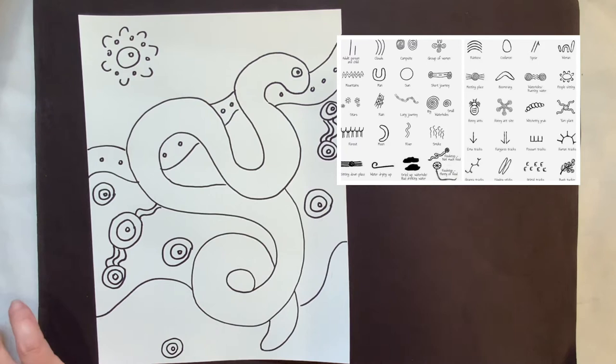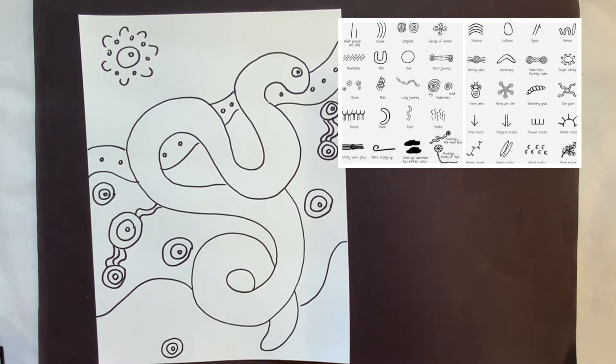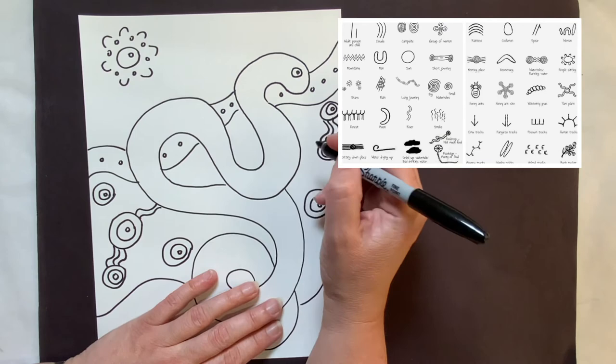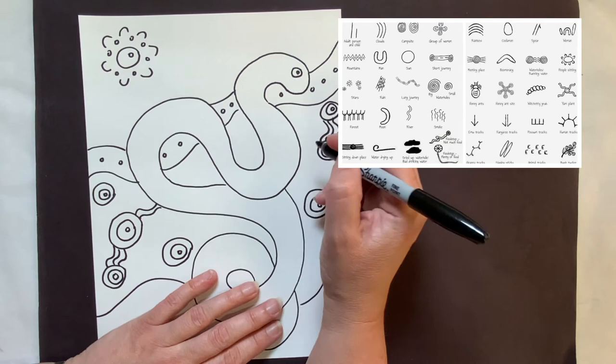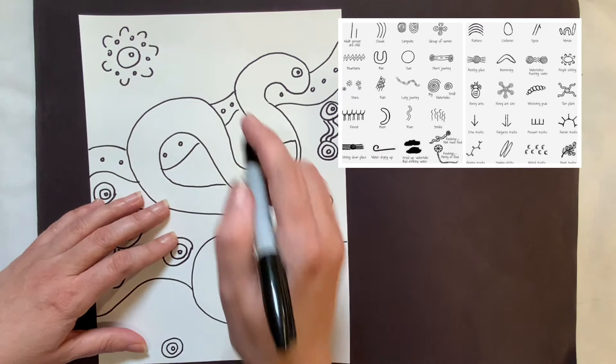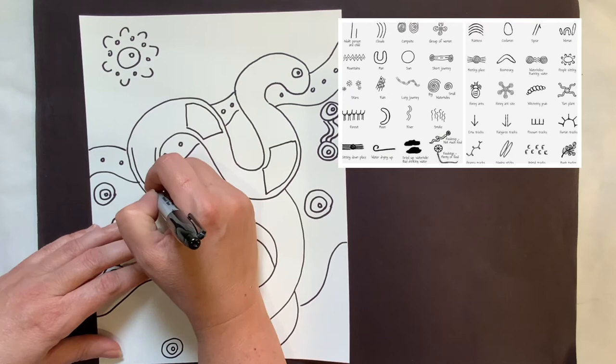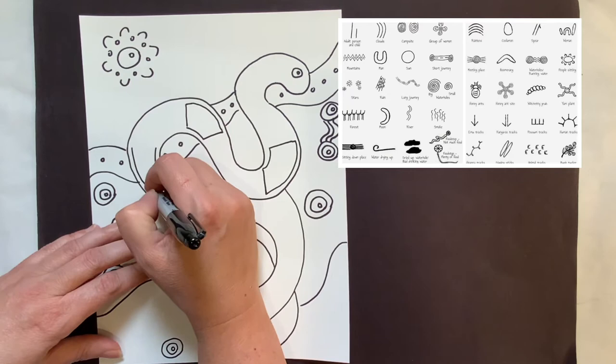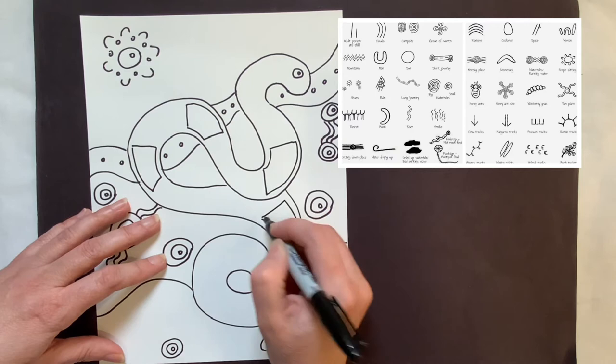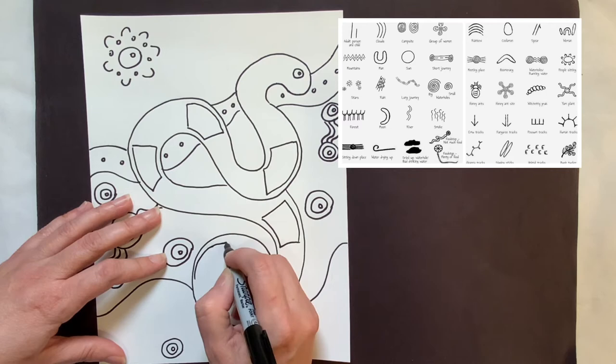Coming around with my crayons, think about different shapes that you might want to put inside your rainbow snake. I like to kind of follow the line here. That's going to be a shape inside my snake. And another shape inside my snake. Another shape inside my snake. I think I'm going to put some triangles too as well.